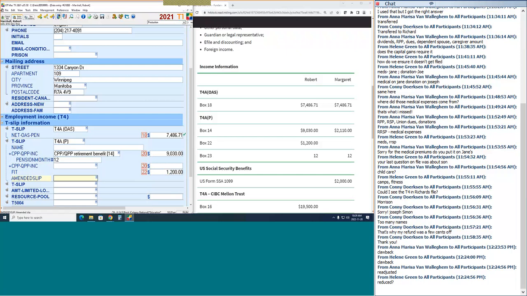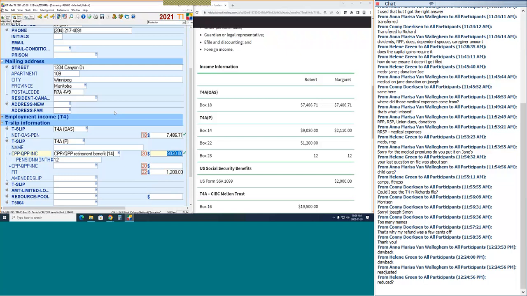It is possible you could be getting slips for QPP. If you are, however, I recommend that you get someone who has done Quebec returns to help you with that one. More commonly in Manitoba, we're going to see very straightforward slips. Okay. So we're going to enter his T4A, box 14, 12 months, and he had some tax withheld. Double check our numbers, give ourselves a check mark for it.